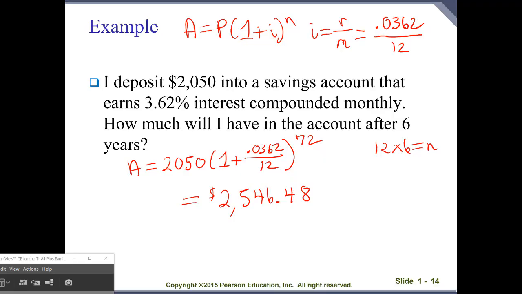In this video, which only applies if you have a TI-83 or 84 type calculator, I'm going to show you how to use your calculator to make finding compound interest problems even easier than using the compound interest formula. You may always use this technique on your calculator in any of my classes. If you take another math class, you should always ask your instructor if it's okay to use this technique or if they want you to use the formula.